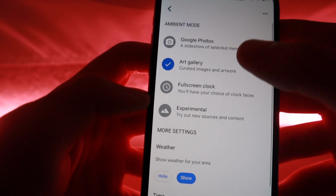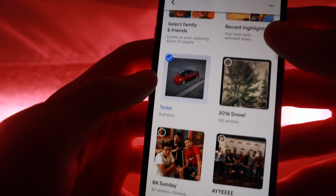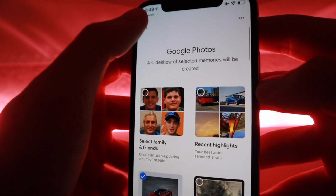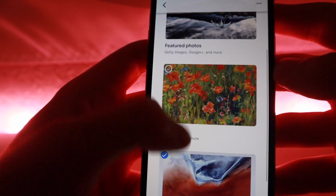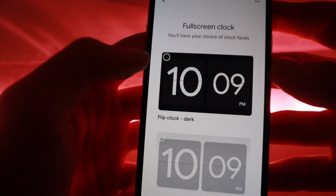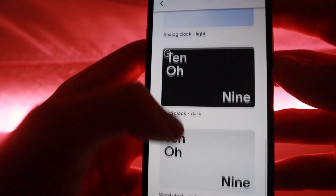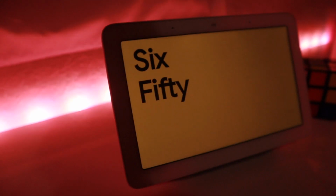But talking about this ever-rolling slideshow of photos in the background, of course I've already said that is from Google Photos, but you could put any photos you want, or you could put wallpapers of the Earth, of Mars, of space, of certain buildings and cities. You could put wallpapers or just these ever-rolling photos of whatever you want, whether that be your own photos or curated photos just for you. This is great. You get to choose what type of images you would like to pop up on your Home Hub display as kind of a wallpaper in the Google Home application under ambient mode. And you get to choose from many options, including your own photos, which I just think is awesome.